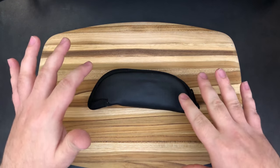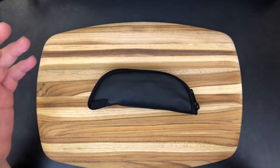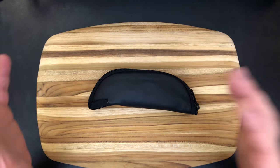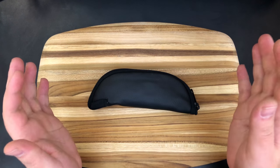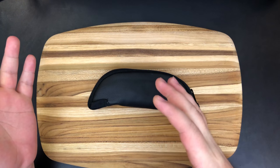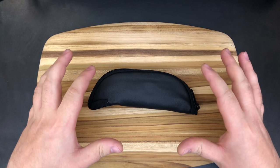Now, I've seen pictures of this knife. The Timascus, JD couldn't quite get it to be the same color palette as the prototype, so I don't really know how I'm going to feel about it. I knew what I wanted, which was that exact knife, just in carbon fiber. And this one's going to be a little bit different, so I'm really excited to check it out. Timascus usually looks different in a picture than it does in person. So even though I've seen pictures, they were pretty dark, so I don't really know what this knife is going to look like in person.